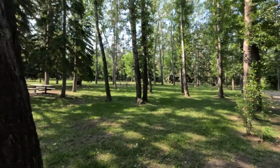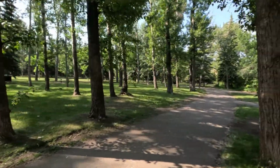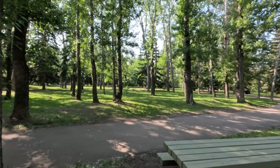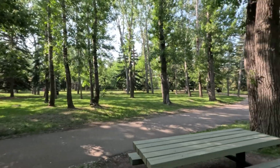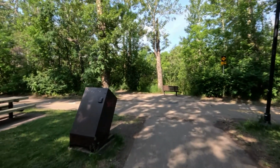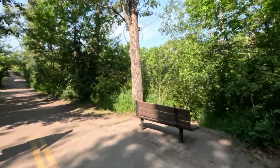Mom and I were here last summer and we had a little sit-down picnic over there. But yeah, there's no shortage of green space in this city. Lots of picnic tables here. Going back 30 years ago, they actually had little fire pits, like little barbecue stands next to each table. But they did away with that at least 20 years ago. Other parks in the city, of course, have them. Some parks even have fire pits, but many of the parks have little barbecues.